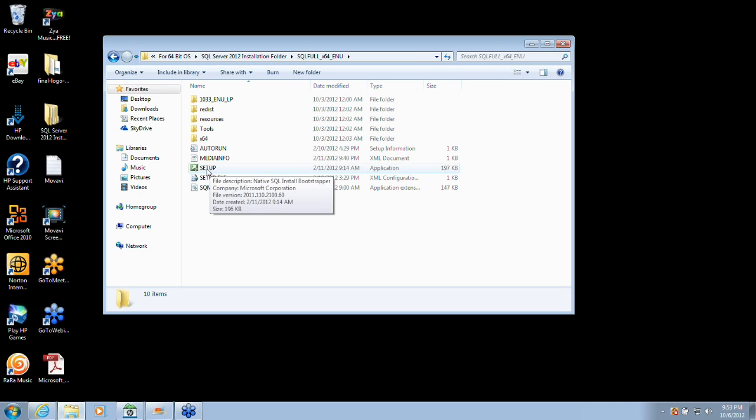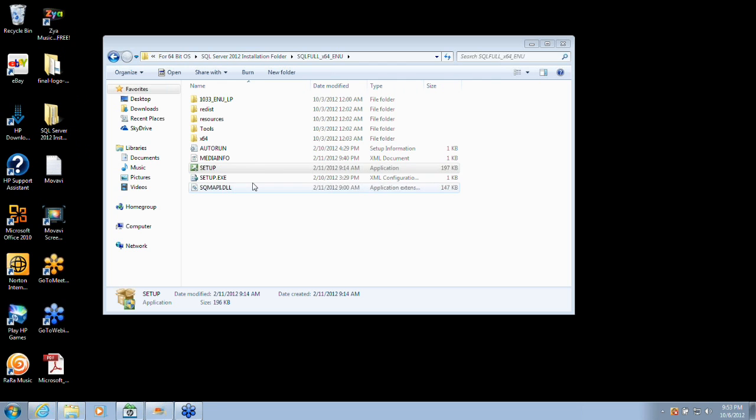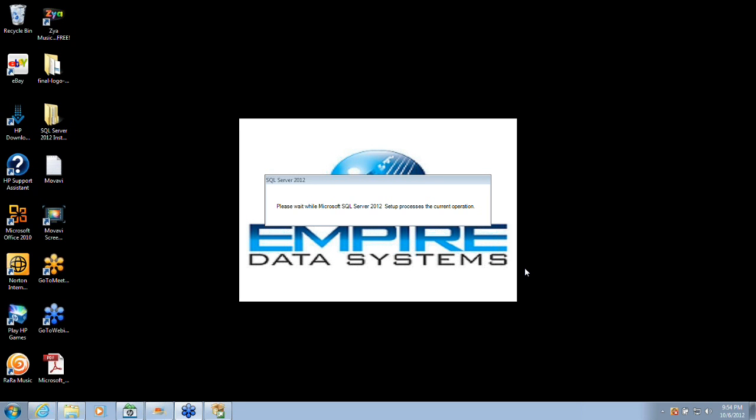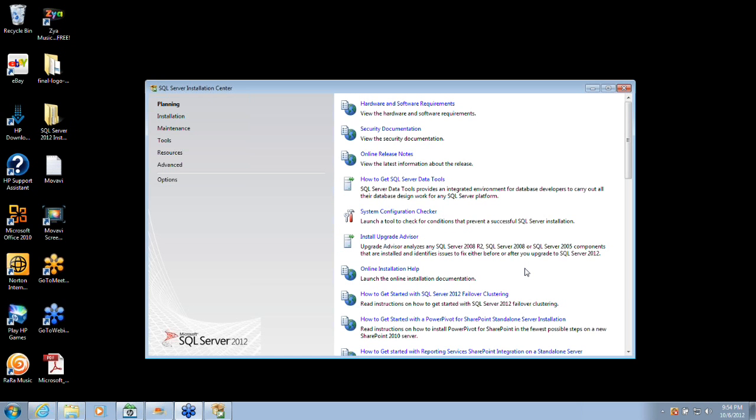If you are trying to install it from your CD, this is what you are going to see first. You run the CD, or go to the file structure of the CD, and you will see the setup.exe, the setup with the green icon. Right click on that and then run as an administrator. Wait for a second, it is trying to open the SQL Server installation window. Okay, so it actually launched the SQL Server Installation Center, as Microsoft calls it.